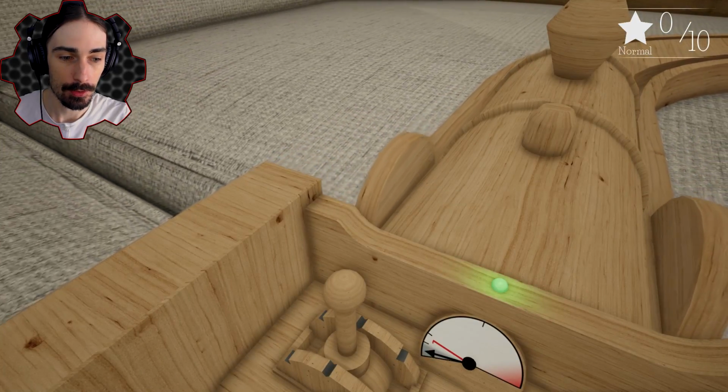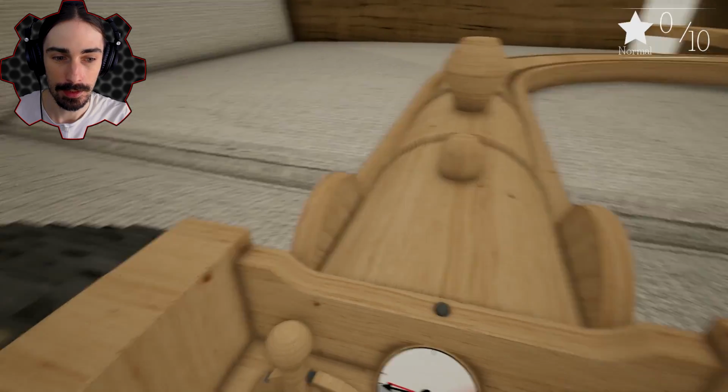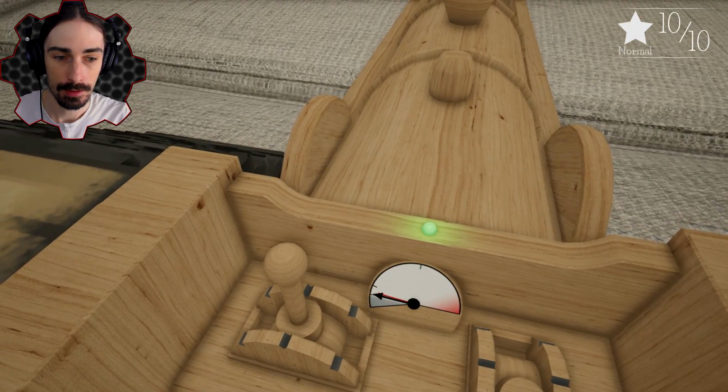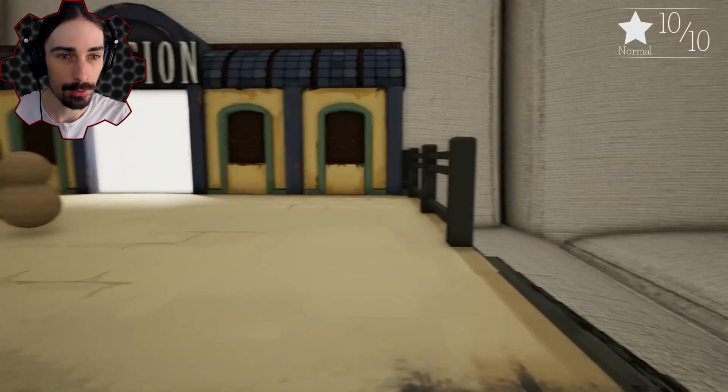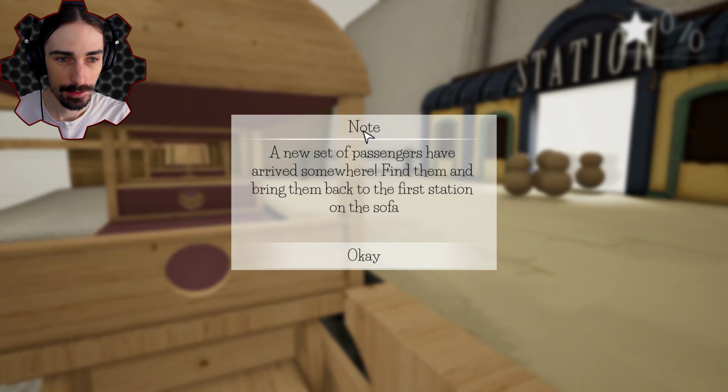All right, now go neutral. Are we here? A little bit forward. What's that sound? Oh, there they go. I think that's a success. A new set of passengers have arrived somewhere. Find them and bring them back to the first station on the sofa.